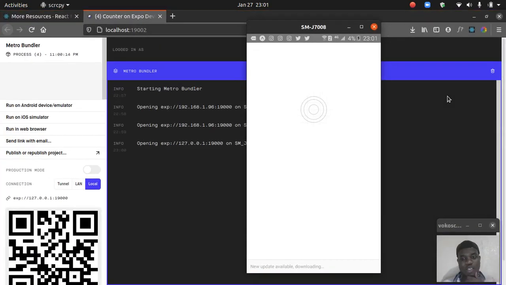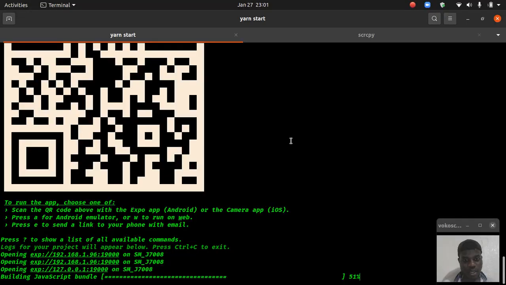But then, you know, the startup of a normal React application, it's normally that React sign while it's spinning. So let's see React Native. So is it the same? We have a spinner here, more or less. Let's see what's happening here in the terminal. The terminal says that it's building the JavaScript bundle.